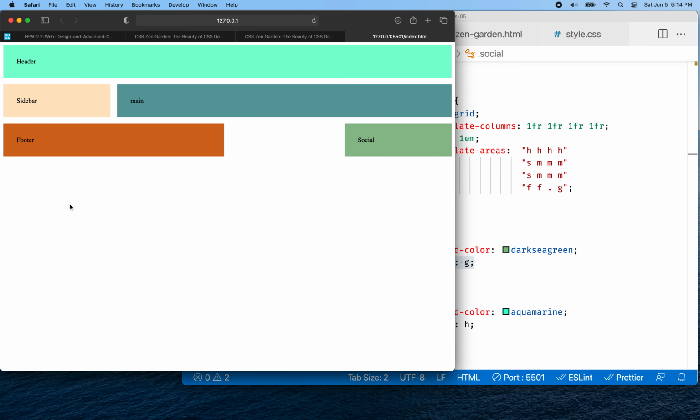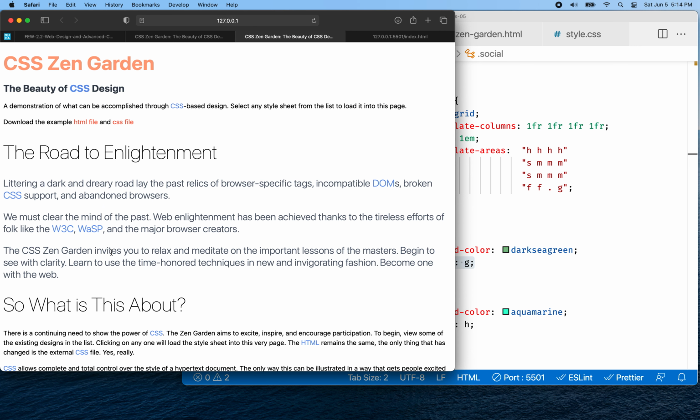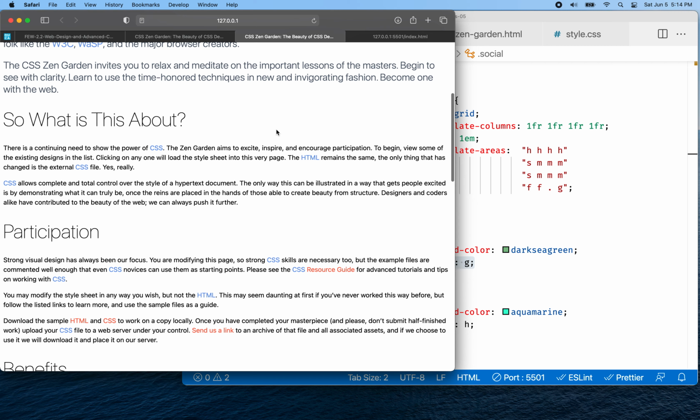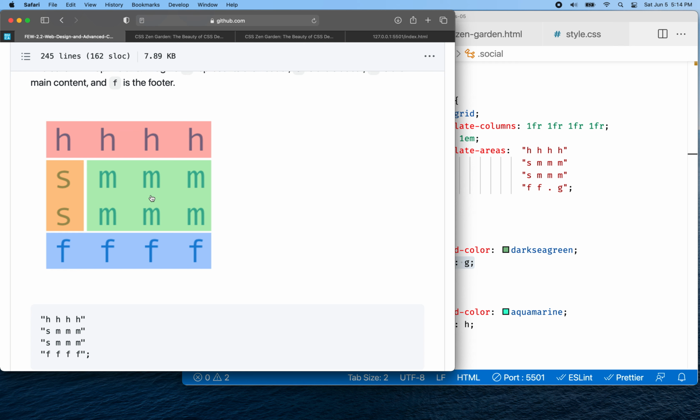I'll stop here. My challenge to you now is to take this idea. After we've done all of this work with our text, we put images in there, we styled the fonts and the colors, now it's time to do the layout. So my challenge to you is to think about the big picture here and how you want to lay out the elements of the Zen Garden page, and use CSS grid areas to do it. I'll see you in the next video, and maybe I'll do an example just on the CSS Zen Garden page for grid areas.